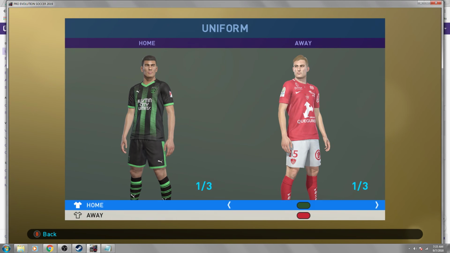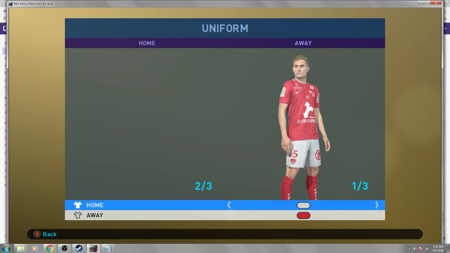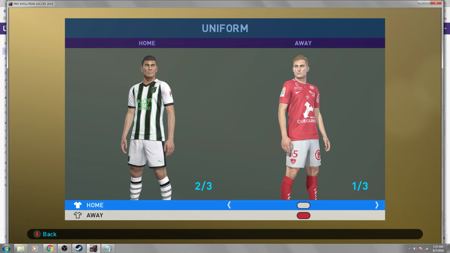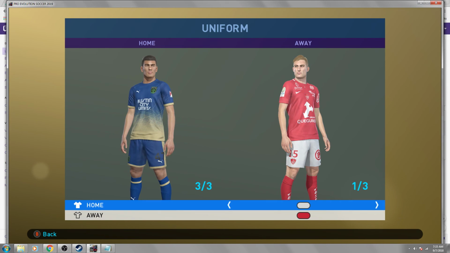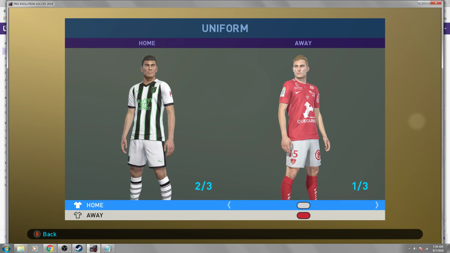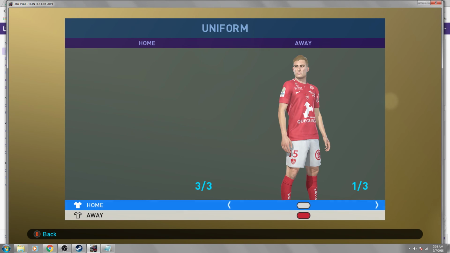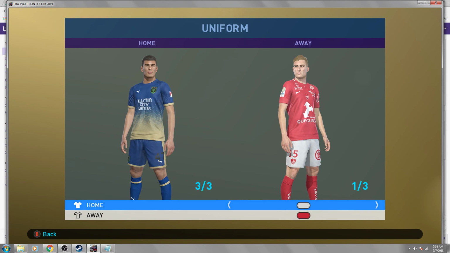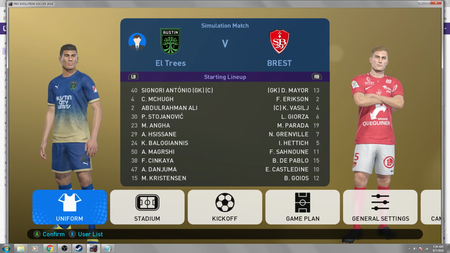But as you'll see, there's kit number 1, and you'll see the green color down there. You see how it's dark still? So even though I made that a lighter green, it stays dark. What are you gonna do? Go to white. There's your away kit. Looks pretty good. And then finally, this one also stays white because it doesn't know what to do with the third kit. But oh, and the number showed up down there. Did the number show up on that one? No. Did I forget to take the number off the third kit? Anyways, you can see it works. I'm gonna go take the number off the third kit, and then we will get to MyClub.